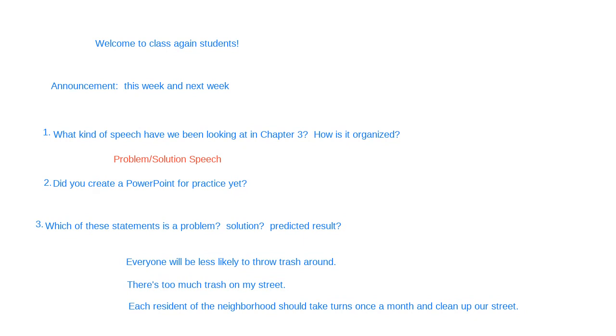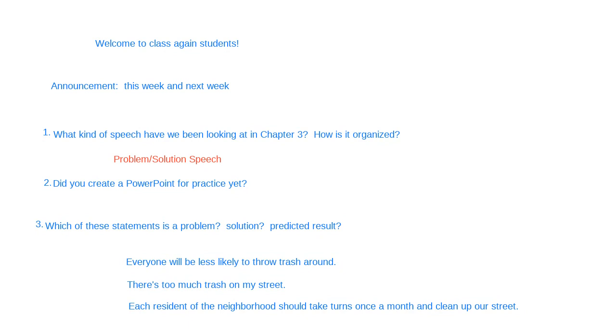So for more ideas, I'll refer you over to page 68. At the top of page 68, we talked about number 1 and number 3. So number 1 is for the present. What problems does your city have? Okay, it doesn't have to just be transportation. It could be something else. What problems are there in your city?